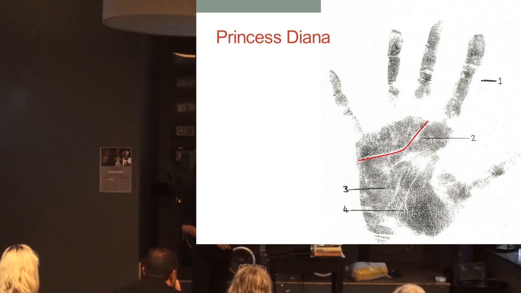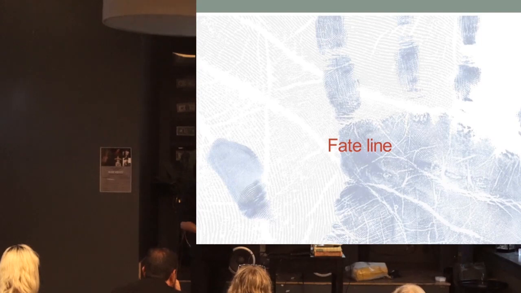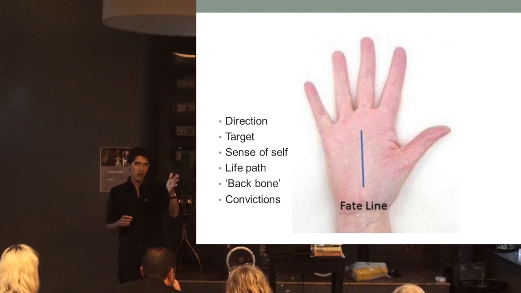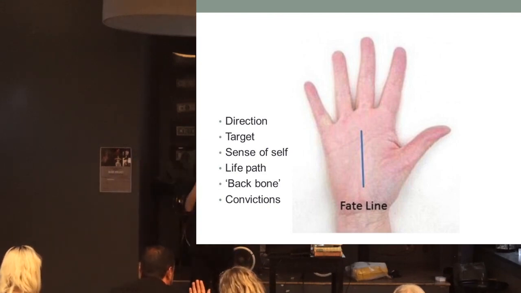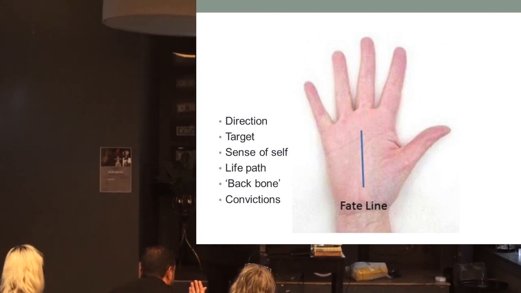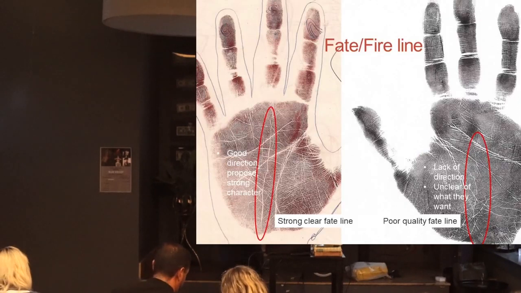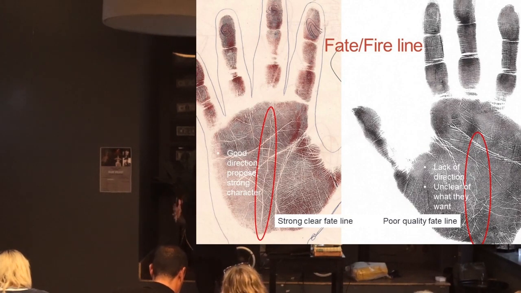Okay, last of the major lines. The fate line shows your target, your direction, where you're going in life, how well you know who you are, what your goals are, what your first targets are, and how well you define yourself, say, through what you do, your views, and things like this. The fate line is the most variable line. It can be very hard to spot. People will come up to me and say, well, I haven't got a fate line. And it's like, no, it's just coming from here, or just coming from there, or wherever.